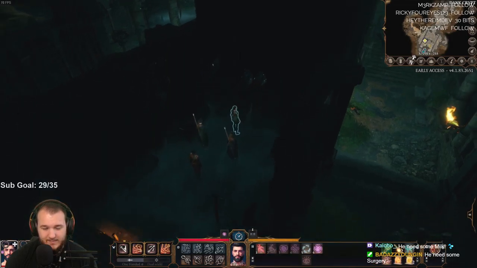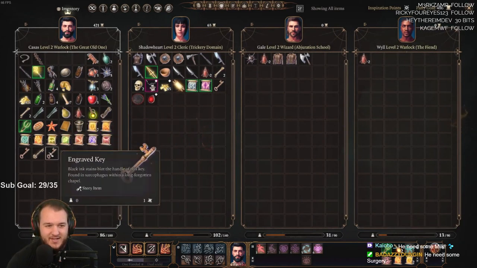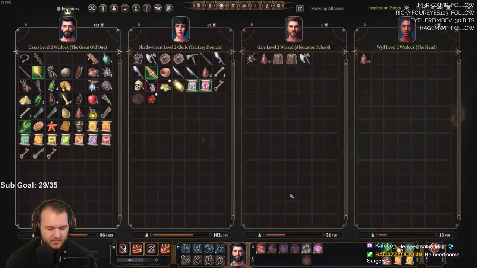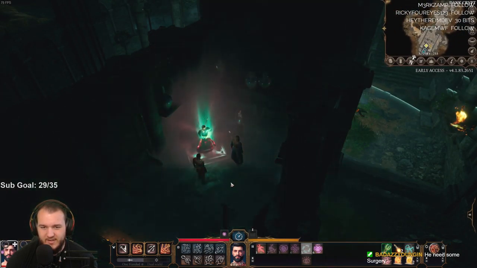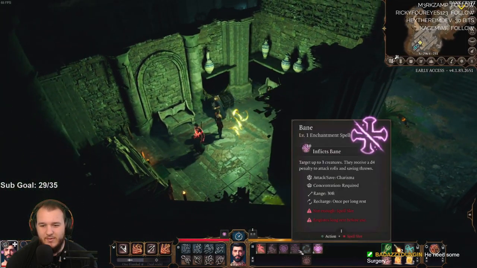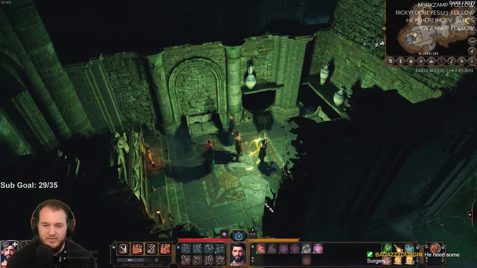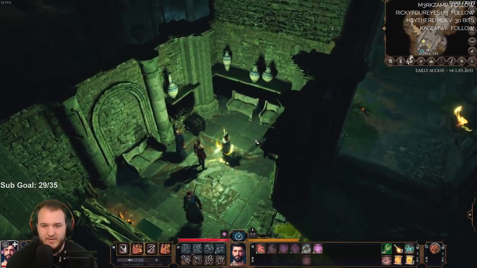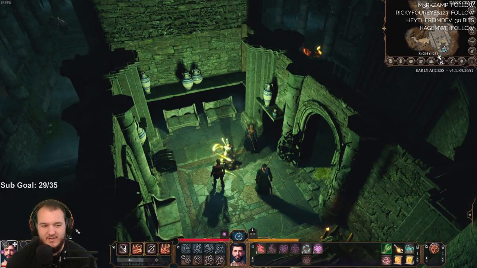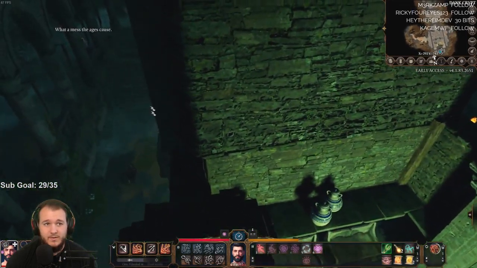Man. Does anyone know how to heal? Is there a way to... Oh, wait. You know what? Wait, I can just do this, right? Yeah. Wait, does that use an ability, though? Okay, it just uses a bonus action. But essentially, you can use it all the time to light up places if you need to. That's not bad. Because now I can actually see. A little bit better.